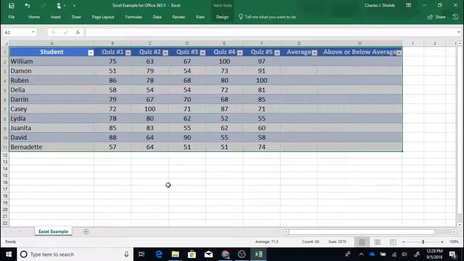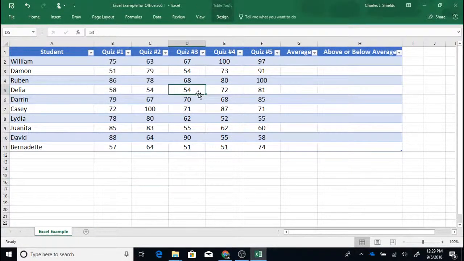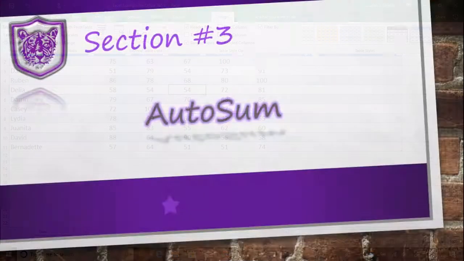And in addition to giving this a very nice appearance as a data table, it also provides several options so that when I click on the table anywhere, I have the Table Tools option right here, and I can quickly change the design, I can rename the table, I can get into some greater analysis tools such as pivot tables that are beyond the scope of what we're doing right now, but it will also have some added benefits that I will show you in just a couple of minutes. So this allows you to create something that looks nice, also allows you to quickly change and edit what you have there, and allows you to provide a little bit deeper analysis should you choose to go in that direction.